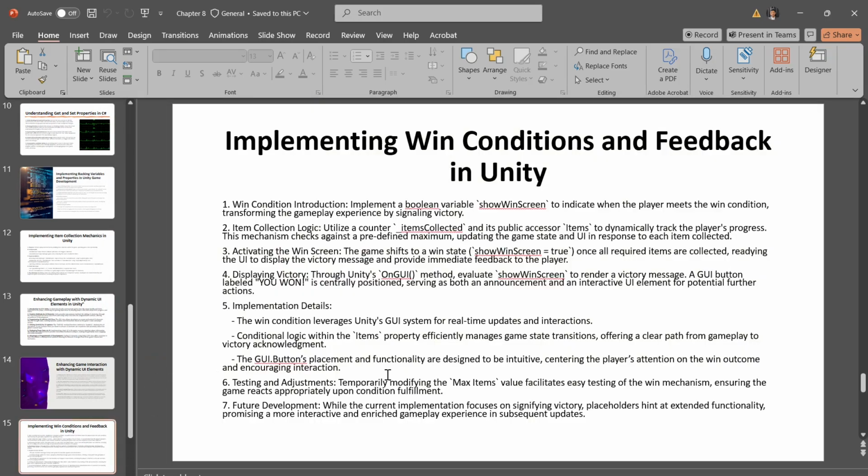Next is the win condition. When creating a game, defining clear win and loss conditions is crucial to structure gameplay and provide goals for players. So for example, in the Hero Born project, winning is tied to collecting all items within the level while retaining at least one health point. So let's discuss implementing the win condition and how the game's UI and mechanics adapt to signify the win condition, which is victory. So let me open the code.